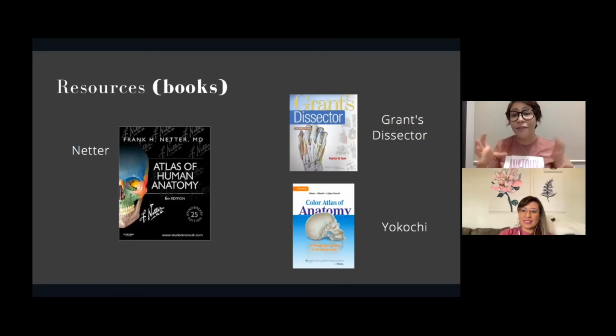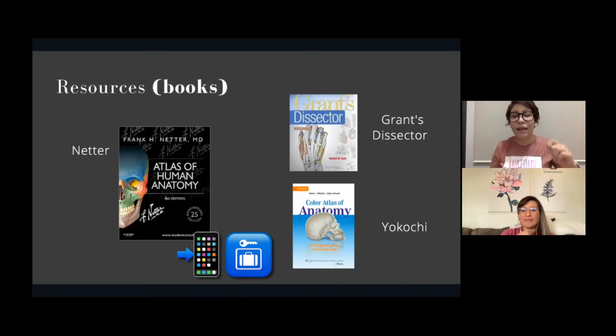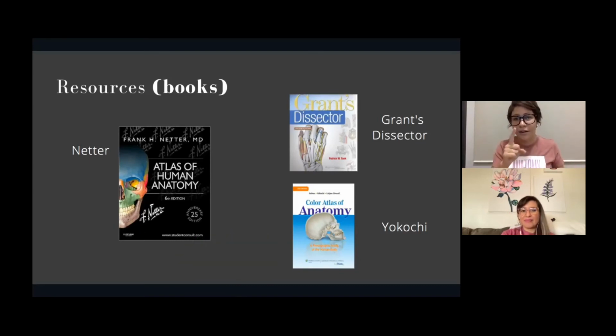However, in the cadaver lab, it might be slightly tricky to have it with you and not get it very dirty, because it's sticky, right? You might want to flip pages, but you have your gloves on and they're all full of things you don't want to get in your book. So I do know people that used to have their iPads put into Ziplocs. They would close the Ziploc very nicely, and then they would be able to touch it, and the iPad would respond. So that might be a good idea for you, but definitely try to learn from that book because it's very good.